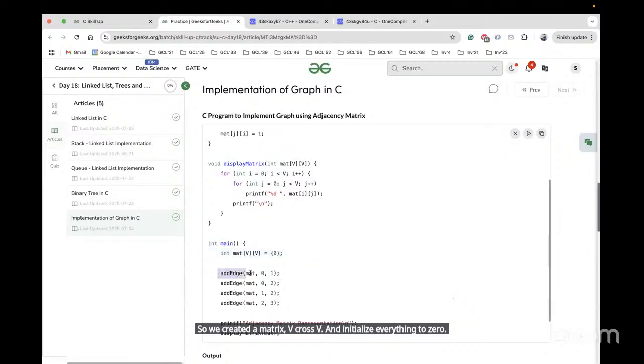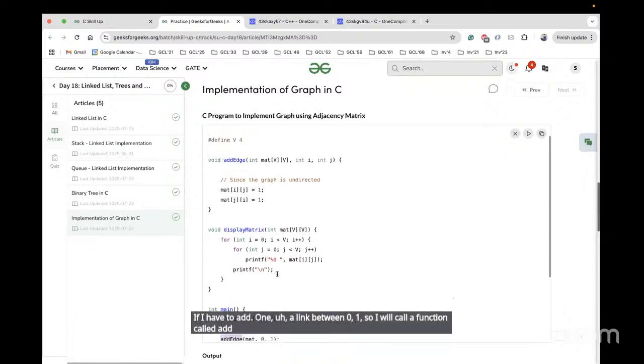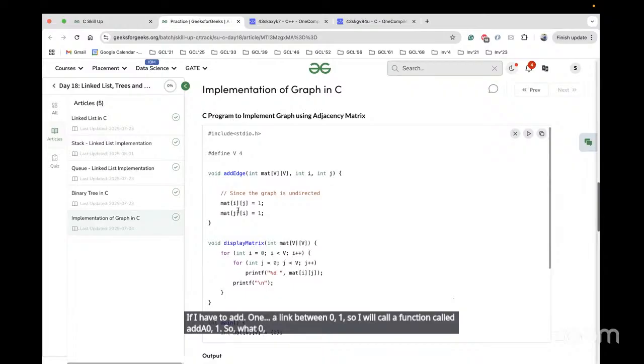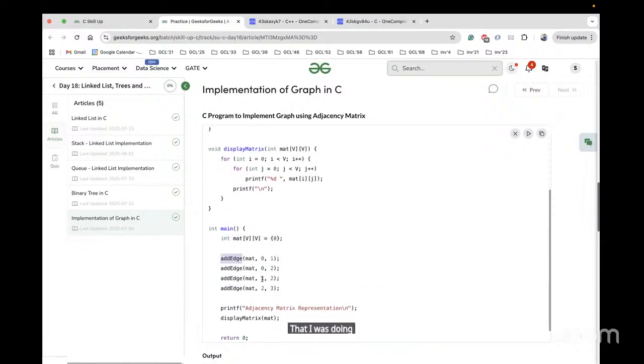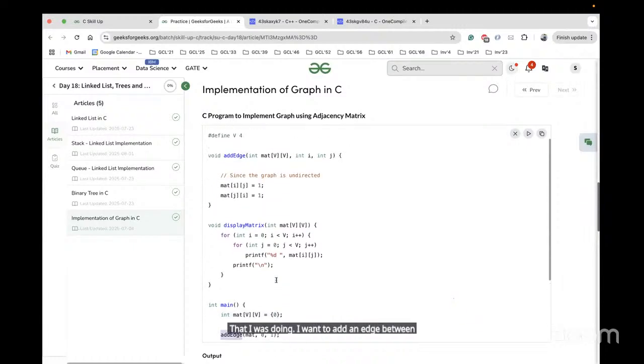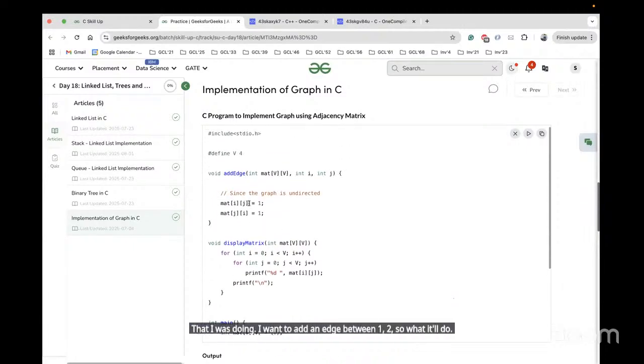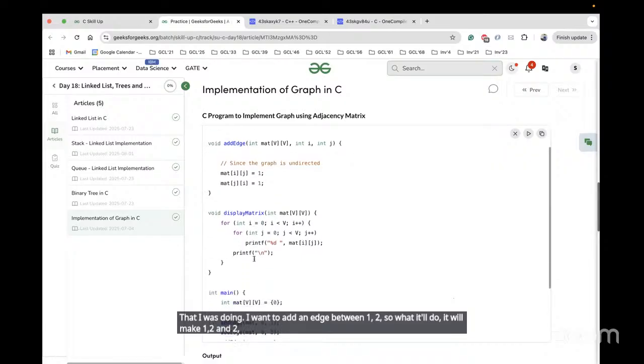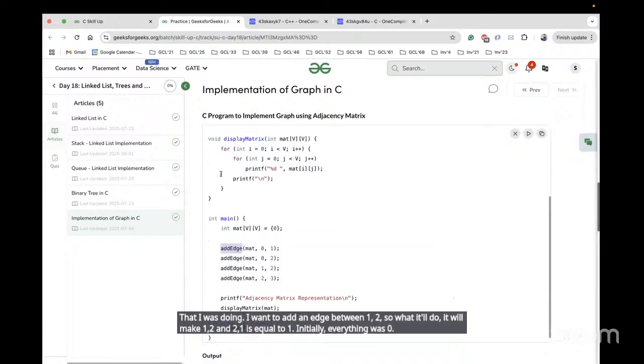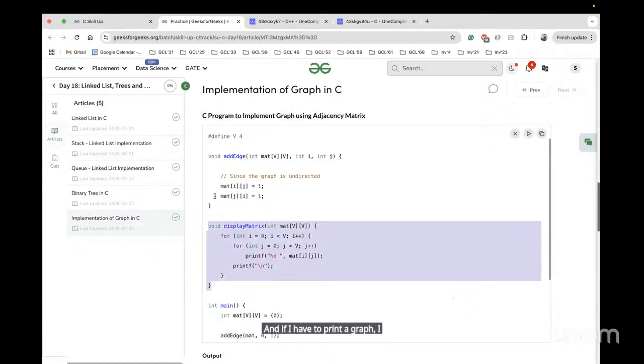If I have to add a link between 0 comma 1, I will call a function add with 0 comma 1. It will make 0 comma 1 equal to 1 and 1 comma 0 also equal to 1. If I want to add an edge between 1 comma 2, it will make 1 comma 2 and 2 comma 1 equal to 1. Initially everything was 0. And if I have to print the graph, I can print it in this way.